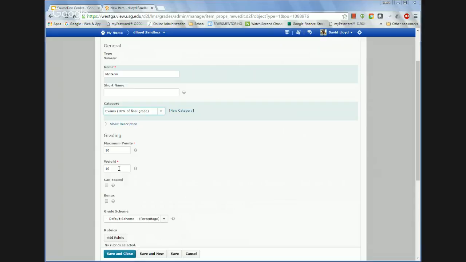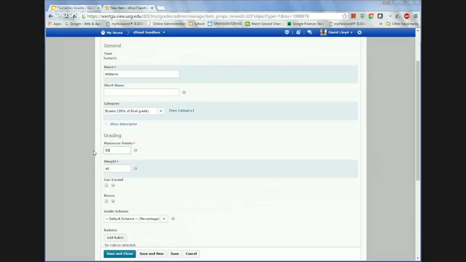But before I do that, because I've told it that I wanted to manually do this, otherwise when I selected the category, notice if I change the category, I can't change the weight because this one's automatically doing it. But in my exams category, I choose the weight. So that's where I need to come in and specify. So again, it has to equal 100 over the whole thing. So I can say maybe the midterm is going to be 40% of this weight, and my final 60.